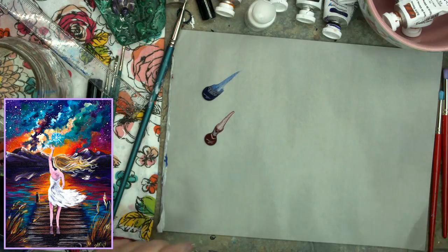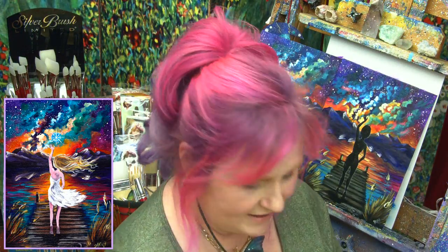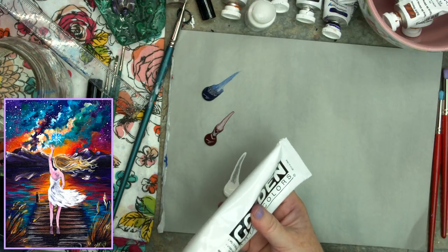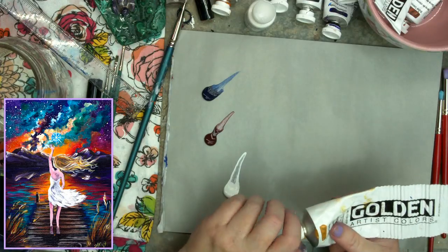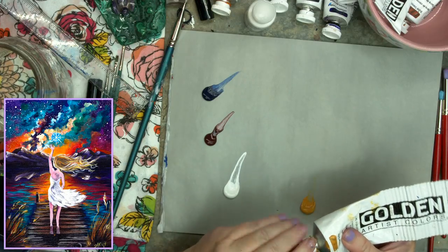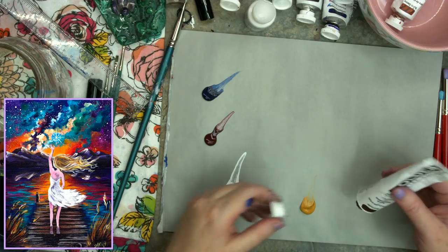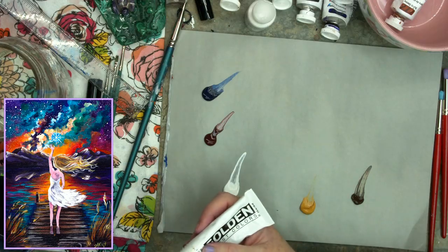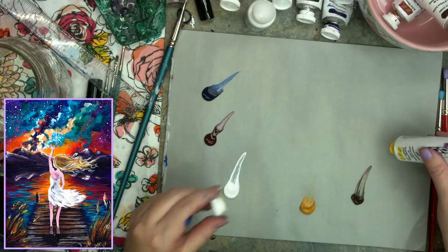If you get some, friend gives you some. I don't know how you might come into some. Different ways, right? A little white. I'm going to put out some ochre for her hair. Going to put out maybe a little burnt umber for a low light on her hair. And her skin, a smidge, a smooch, a scooch, a cad yellow.